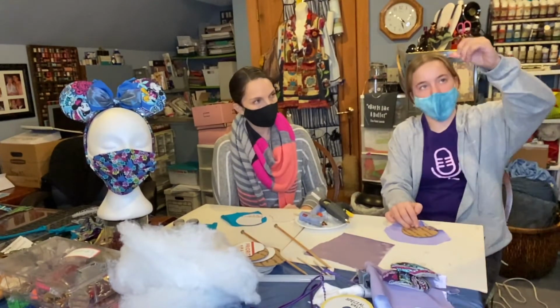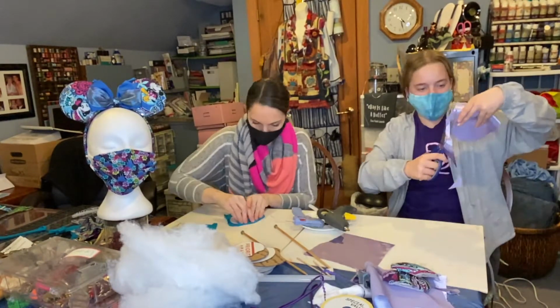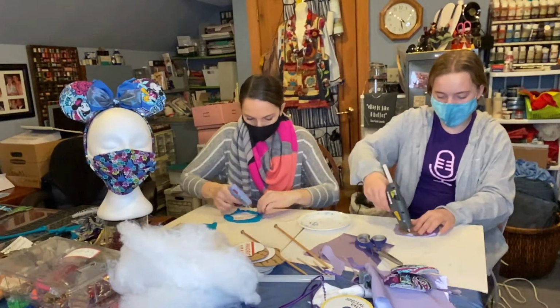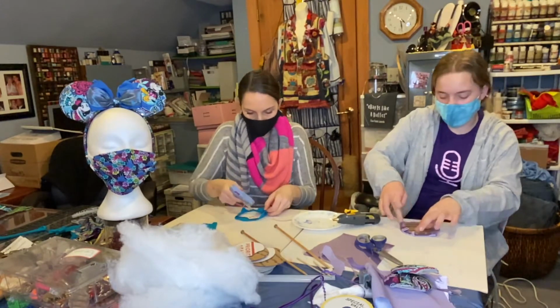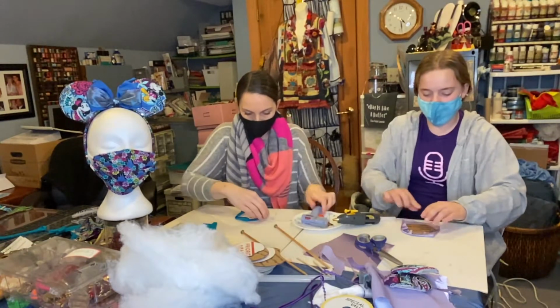Yeah, do that. Whole thing around. And am I not supposed to go all the way around? Everywhere but this. I forgot to say that. The little notch part. Okay.